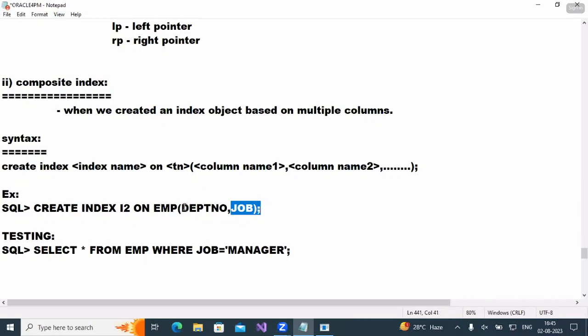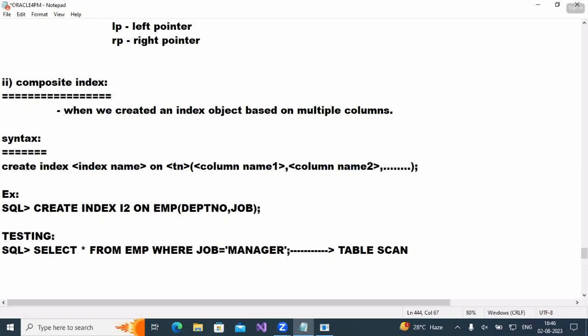But after that, there are 2 indexes. So when there are multiple columns, what will Oracle check here? Whether the column you are retrieving by is the leading column or a non-leading column. It will be checked when your index is on multiple columns. Suppose you are retrieving data based on a non-leading column, then the index scan will never work. Here it will work with the default scan, the table scan.